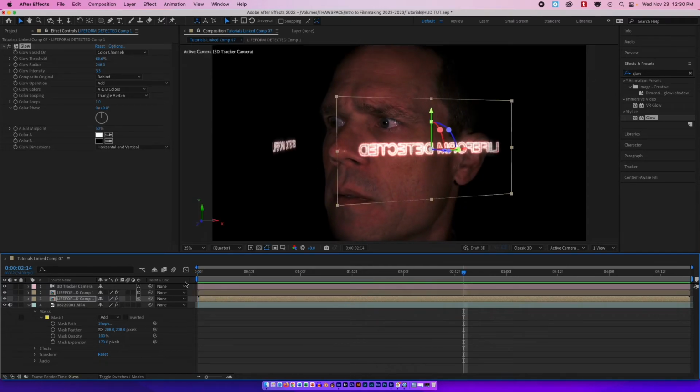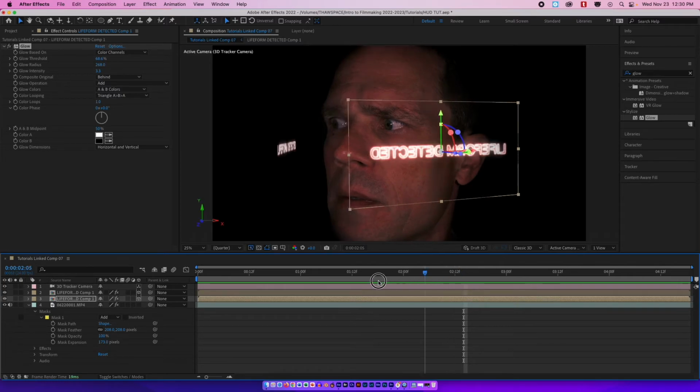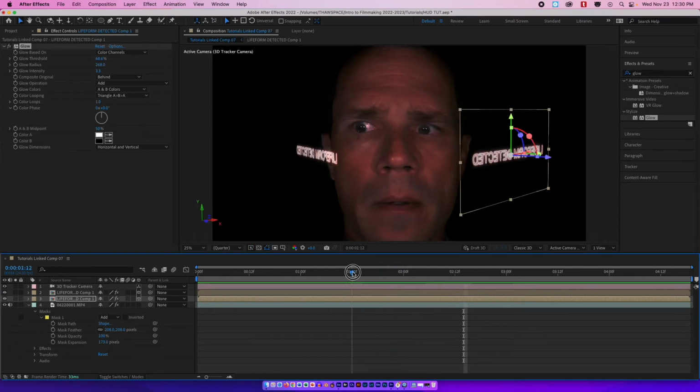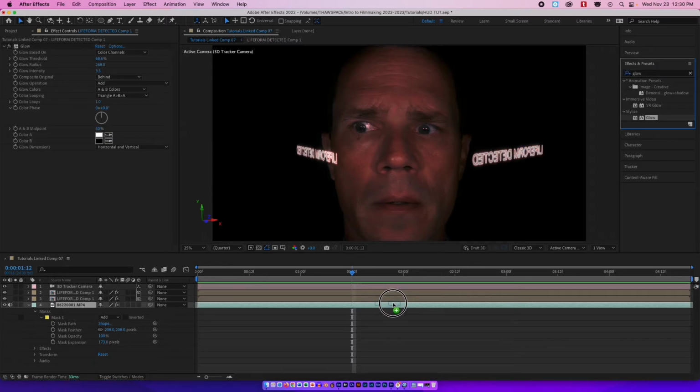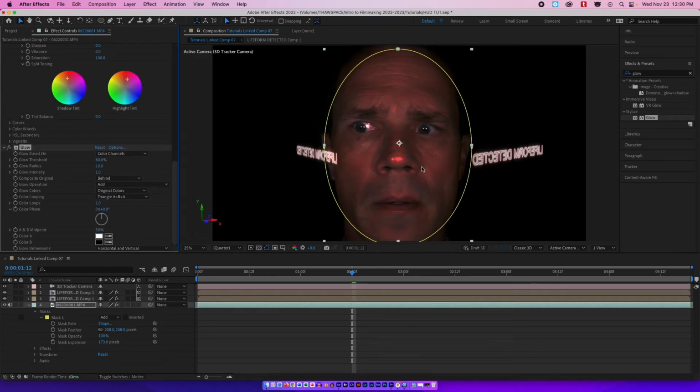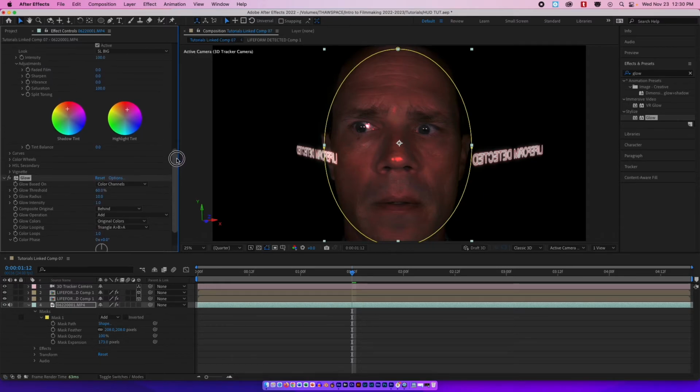So next thing I want to do is add just a little bit of glow to my face, and this is the last step. So I'm going to come over and grab a glow. I'm going to do that one more time. And I'm going to grab the glow and drag it to this background layer. Now you'll notice that it looks kind of weird and shiny, but that's okay. I'm going to make some adjustments to that.